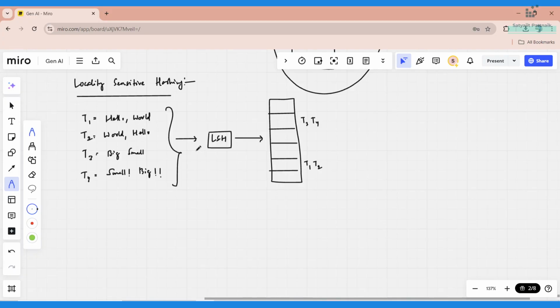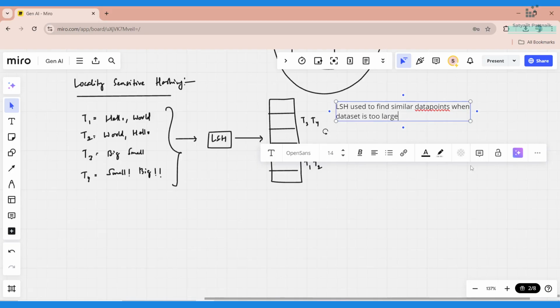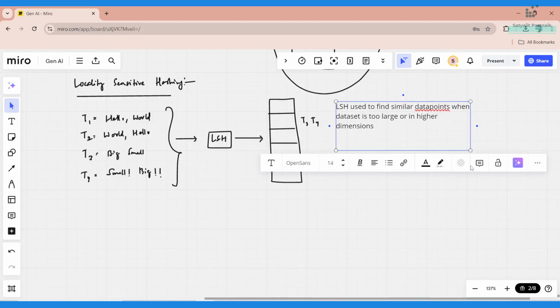So LSH is basically used to find similar data points when the data set is too large or in higher dimensions. Okay, so let me write it down. LSH is used to find similar data points when the data set is too large or in higher dimensions. Now talking about the aim, there are 2 aims, majorly.